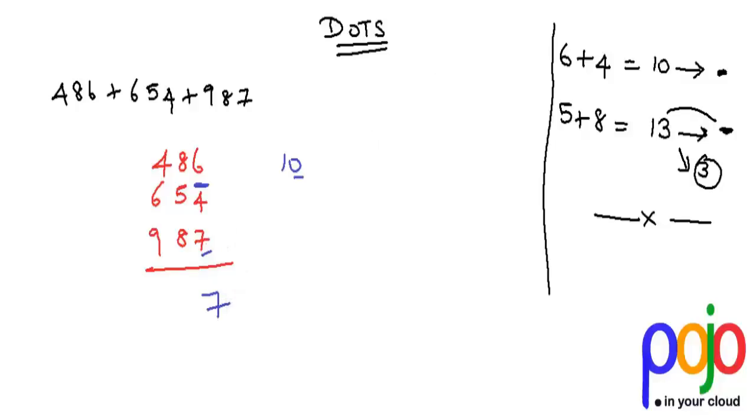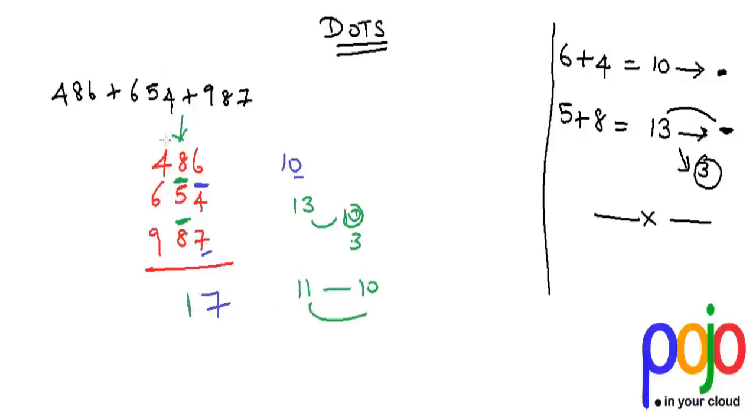For the next digit, that is the 10th digit, 8 plus 5 gives 13. So for the 10 you put a dot above 5 and carry over this 3 to add it with the 8. So 8 plus 3 gives 11. So for the 10 put a dot and the remaining 1 is the total here.